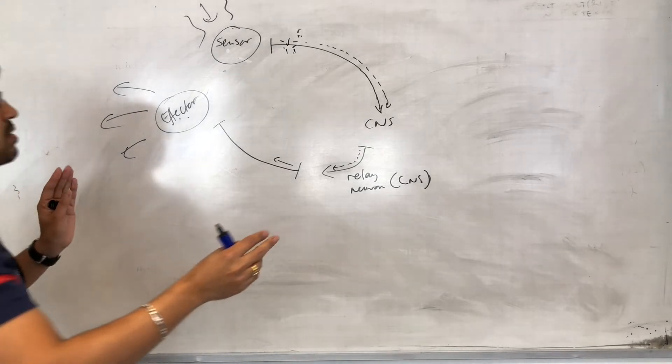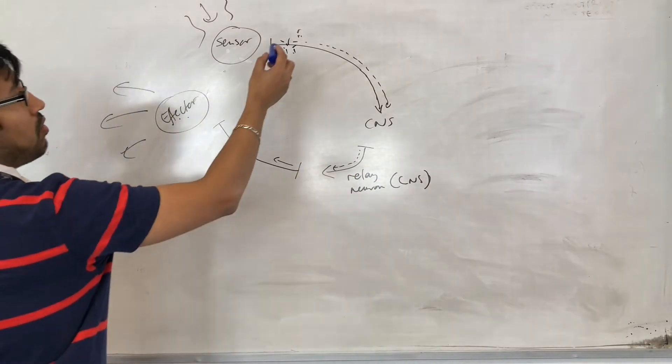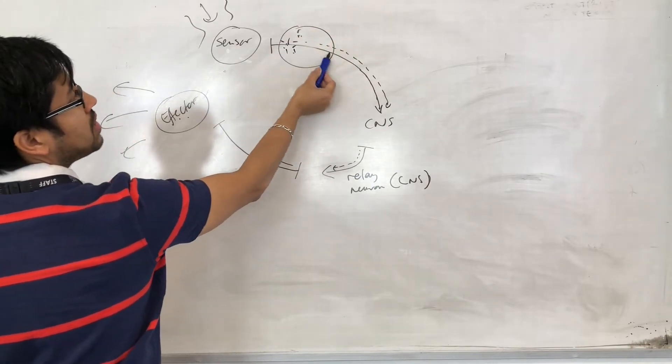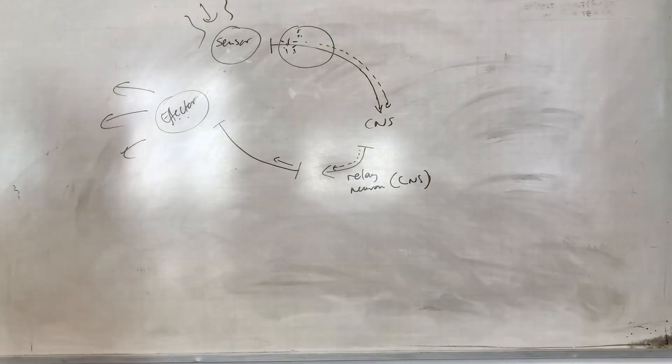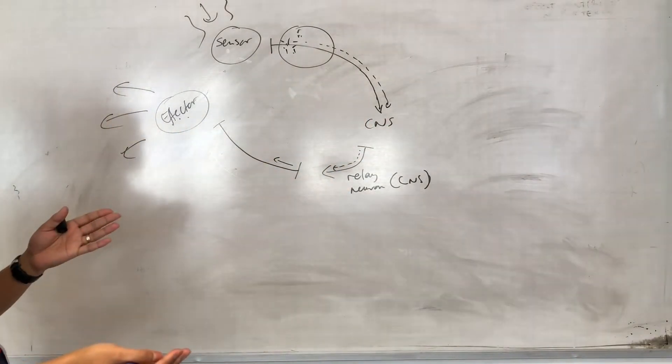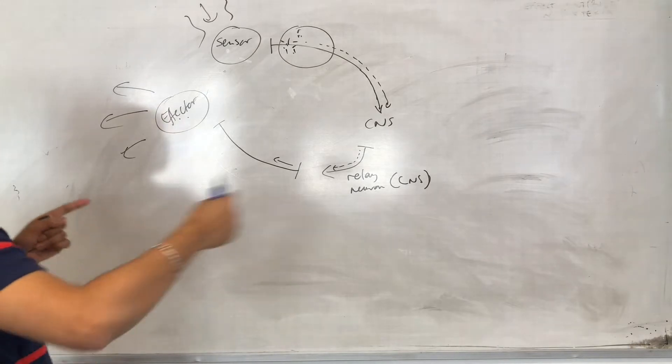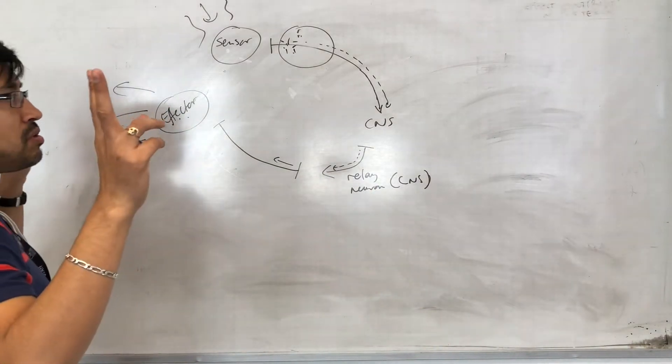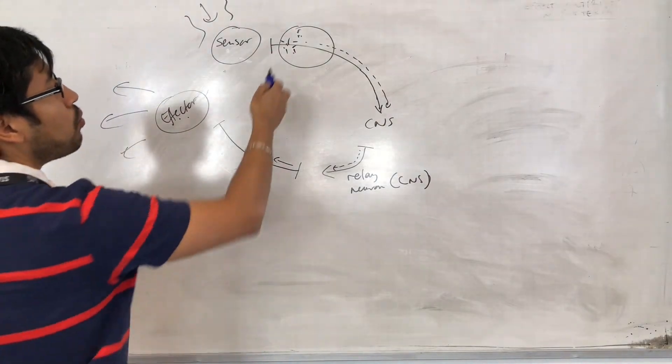We're going to look at two things now. First, we're going to look at what is the nature of that electrical signal that moves along the cell. We've got these long cells called neurons. Something electrical happens in them that allows something to move from one end of the cell to the other, constituting a signal. But what is that?